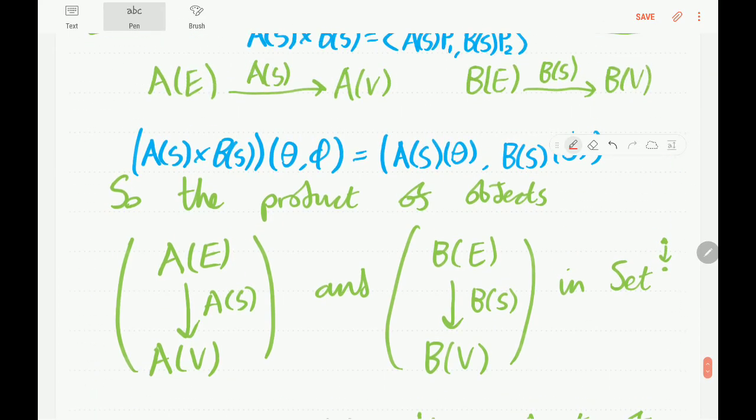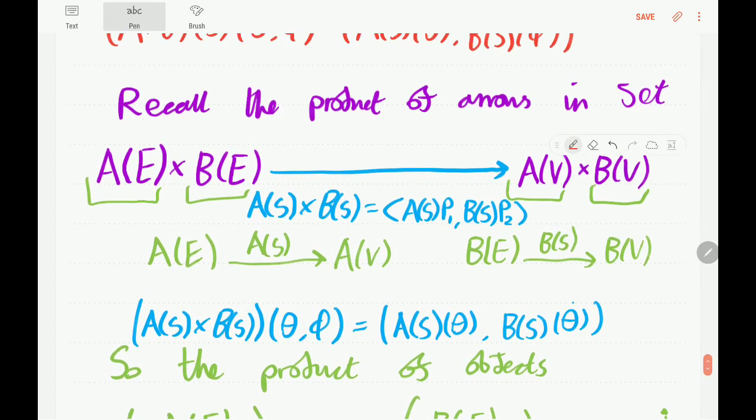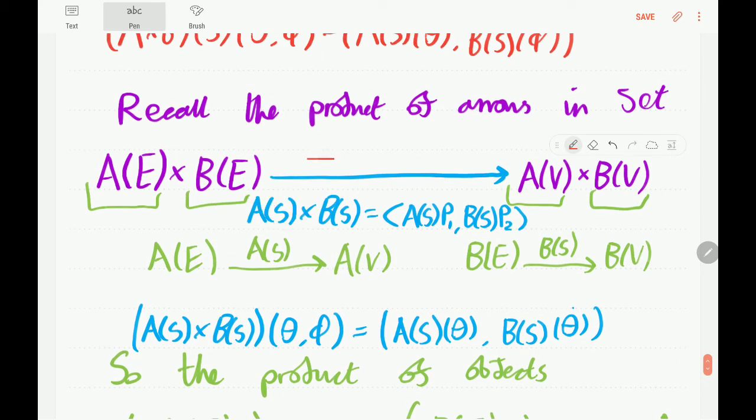So can we see this quickly? Well, yes, we can. Remember that what we're writing in set as AS times BS was really just shorthand for AS after P1, comma, BS after P2. And that was just a function when we were working in the category of sets. It was just a function from this Cartesian product to this Cartesian product.